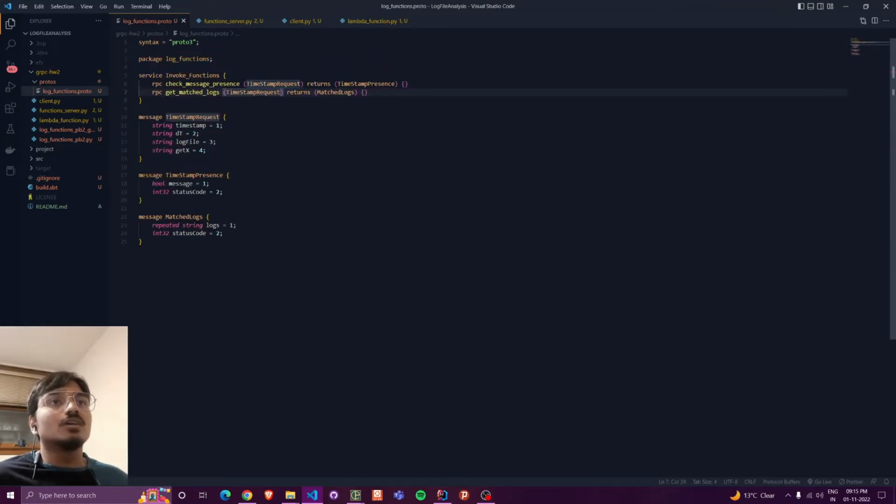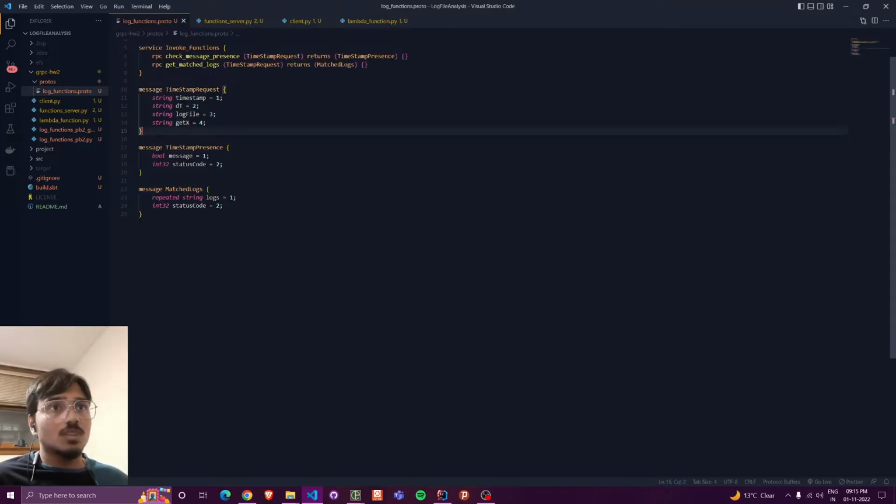And these are the messages that are defined here. The timestamp request will be taking timestamp, the interval, and the log file name, and getx. Getx is basically what operation we want to perform, whether to search for the timestamp or get the matched logs.